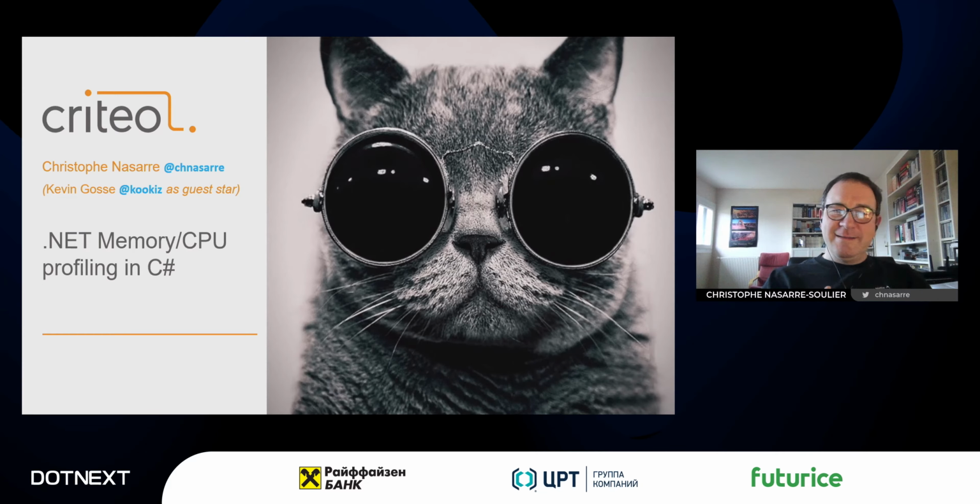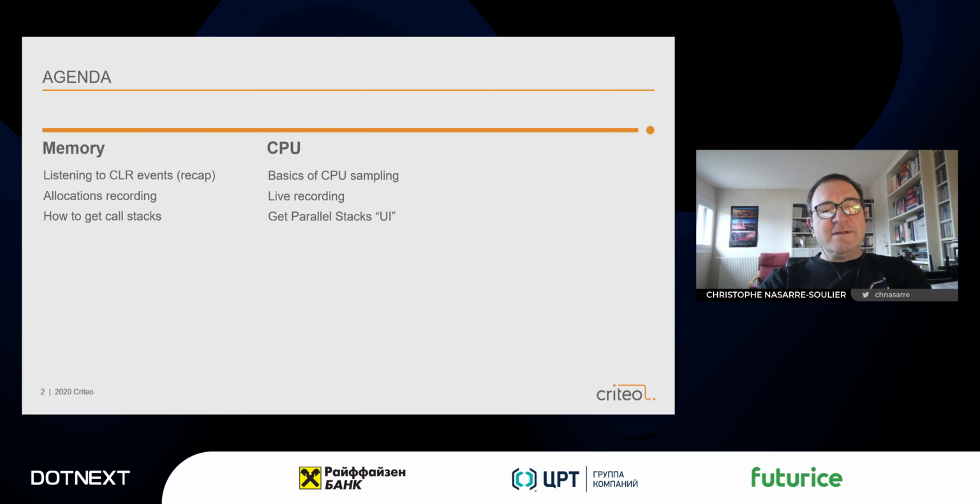So hello everyone. Welcome to this .NET memory and CPU profiling in C#. The presentation will be about sharing with you how to write your own tool in C# and to monitor memory allocations, knowing what types are allocated, how many times, for what size. Also get the call stack that leads to these allocations. I will also focus on CPU sampling, how to get every millisecond the call stack of each and every thread in an application, showing you how to do either a live recording or a file trace recording. And I will also discuss how to merge the call stacks in order to get some meaningful information.